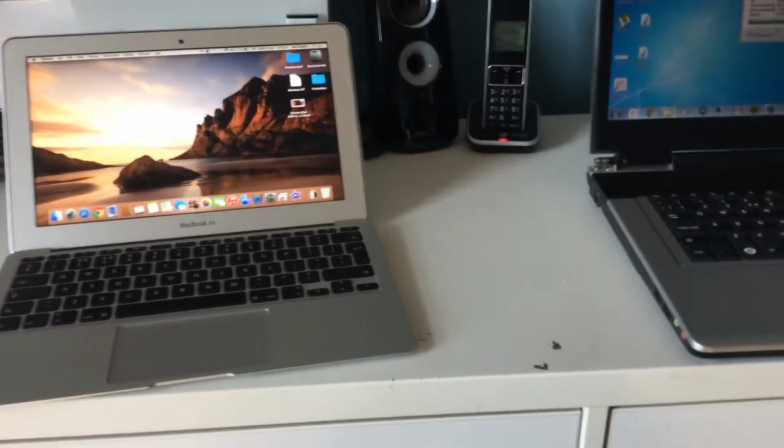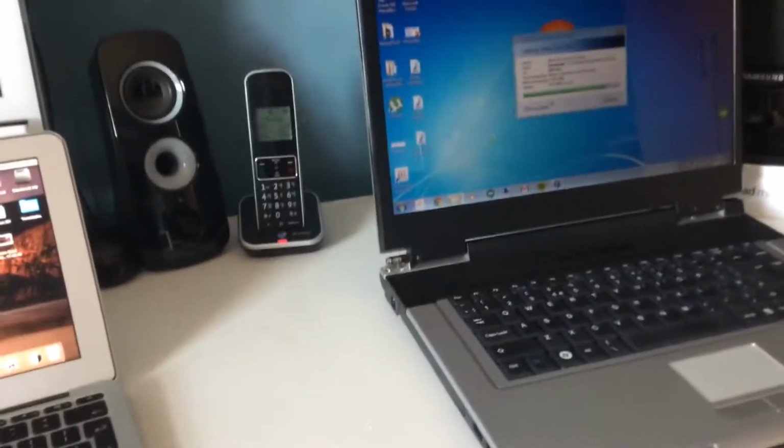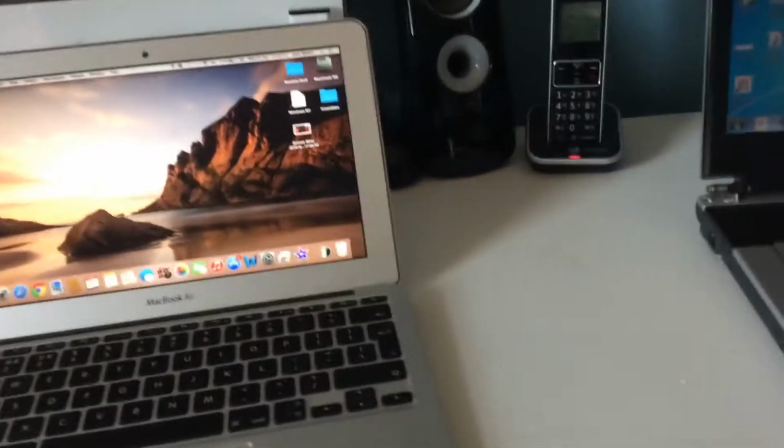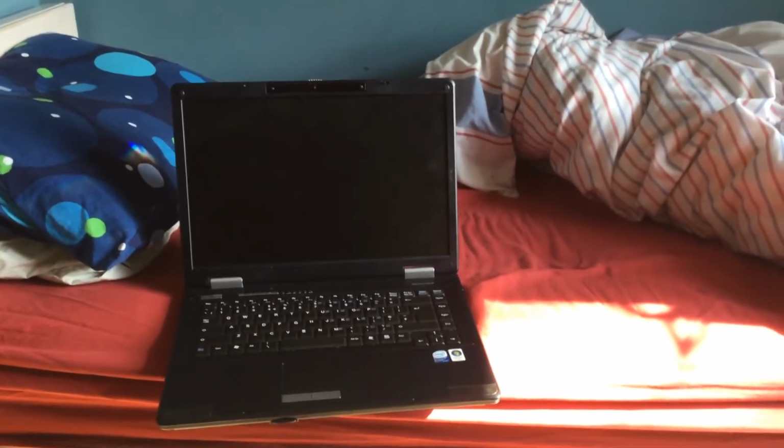Alright guys, this is part 2 of the HackBook Pro project. I have found another hard drive. I have to test it out in that laptop, and it seems to already have a version of OS X 10.10 on it that was built on this Hackintosh originally, but now that's just been reverted back to Windows PC again.